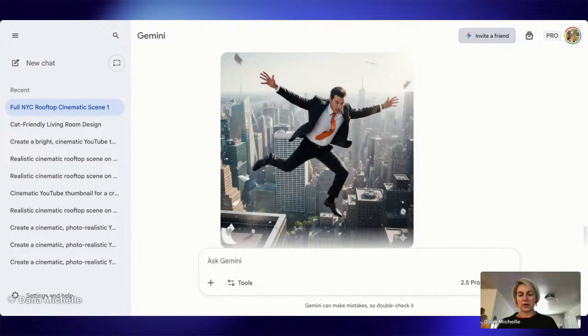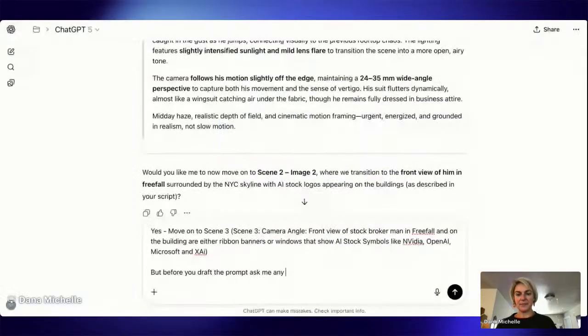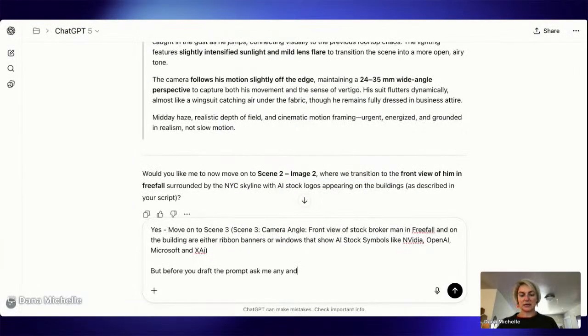But before you draft the prompt, ask me any and all clarification questions you have about this next image.